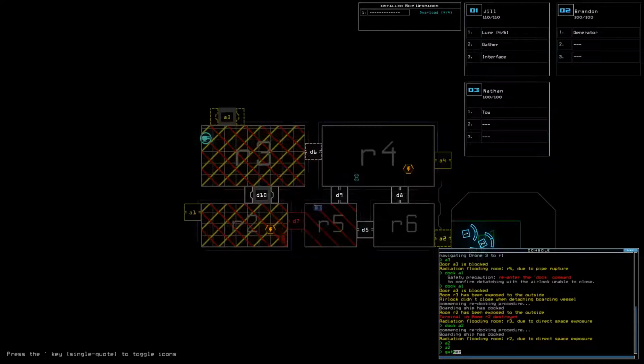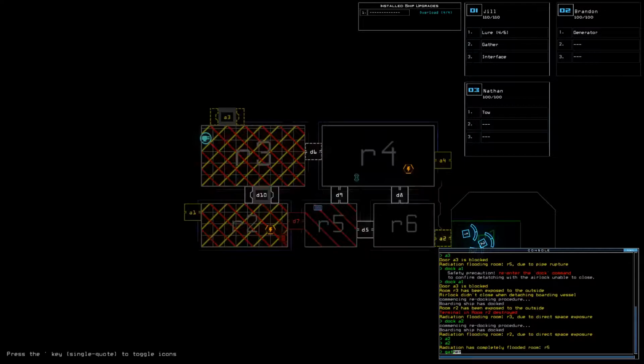What I was going to try to do was vacuum out R4 through R3 and then see if... Right, there was only one terminal on the ship, so it wouldn't have mattered anyway. Okay, never mind.